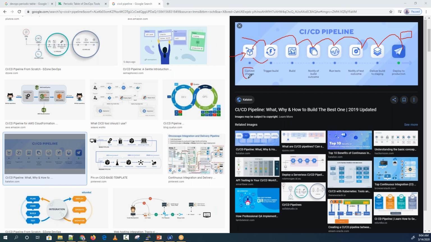So whenever developer is committing the code, the build has to trigger. Once the build is triggered, it should notify. It should send a Slack notification, or it should send a team notification. For this, we are not writing R language. We might use Go language because all of this happens with the help of Jenkins. And most of the time, Jenkins can be automated by using Groovy scripts. Like, this is what you need to know.